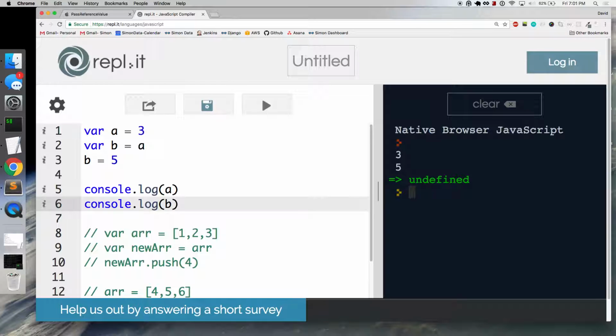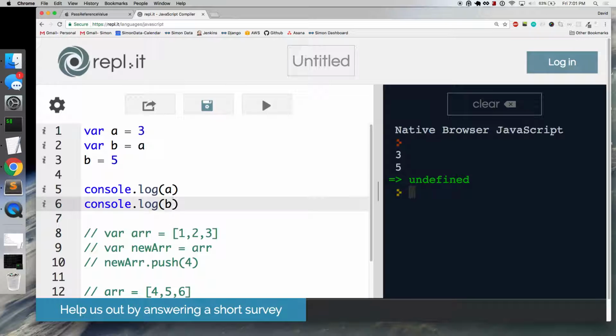Right, and I'll tell you why. When we did dot push on it, it did change it, right? But right here we're just setting what equals to, it doesn't. I will walk into it in more detail right now. This is why that is okay. But just know that everything in JavaScript passes by value except for objects. They're kind of like the outlier here, right?